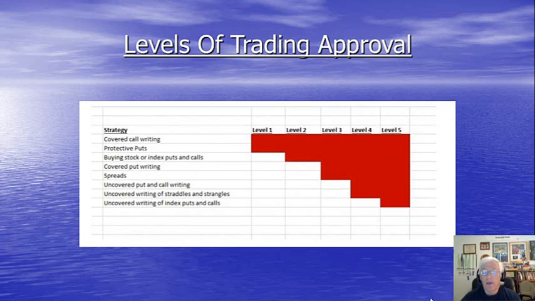Now put selling really could be found anywhere from level 1 to levels 3 or 4, depending on the broker. So what you need to do is contact your broker and ask them what level of trading approval is required for selling cash secured puts, and then you would fill out the approval form and take it from there. Now, where would you get the experience for trading? Well, you could read books, take courses, paper trade. They'll also ask you information about your personal finances, and that will dictate whether or not you're going to get the approval. And you're more likely to get trading approval for covered call writing and put selling than some of the other strategies.